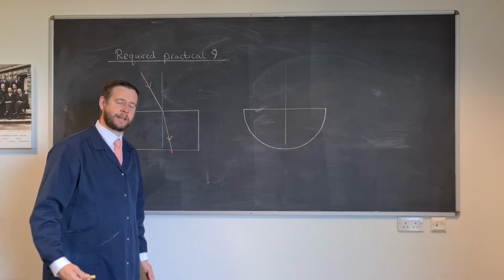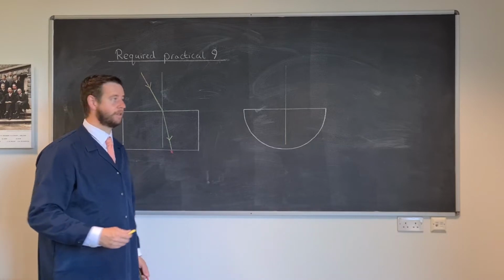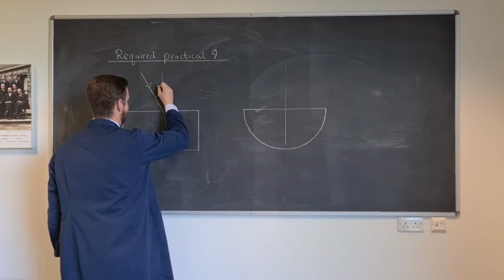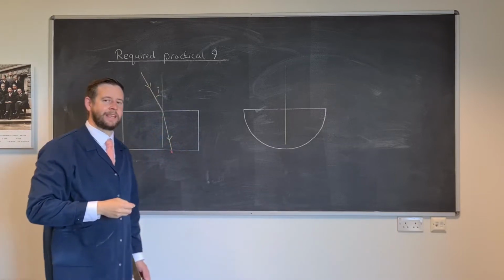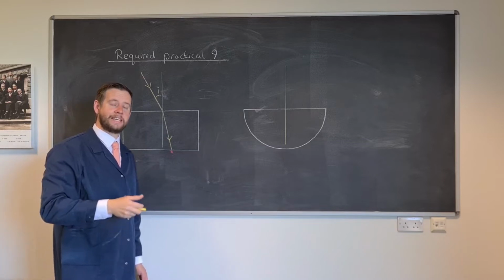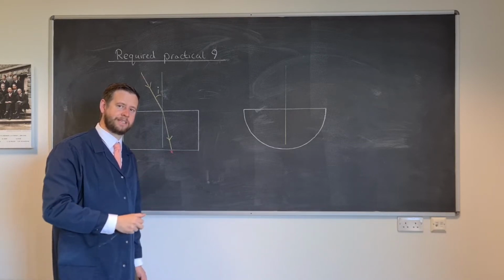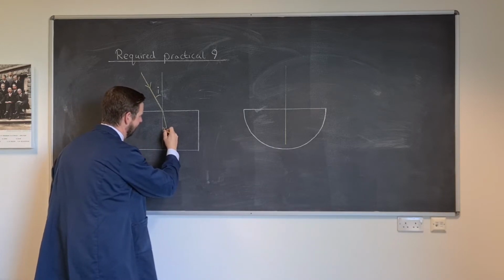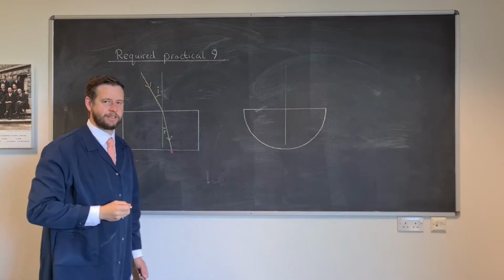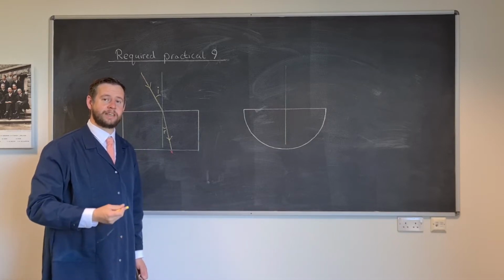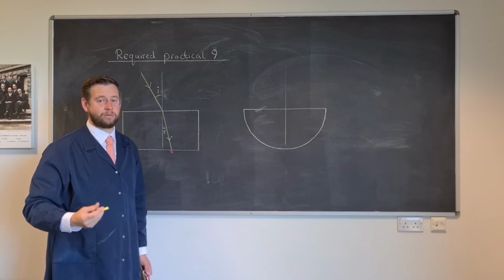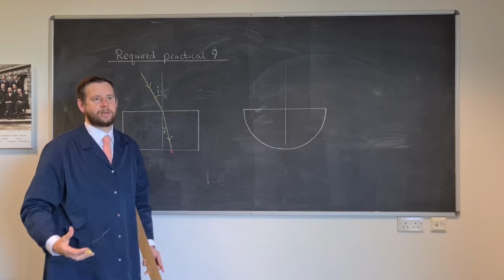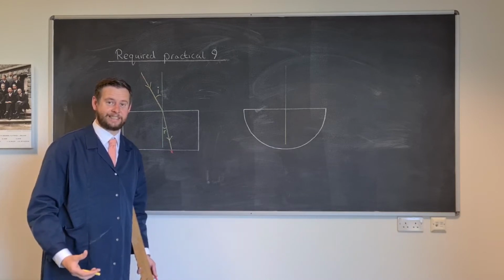Now there are some angles we're going to have to measure on this relative to the normal. There's the angle of incidence. This here, given the symbol I, is the angle between the normal line and the incident ray, the ray going into the medium. And this angle down here between the normal line and the refracted ray is called the angle of refraction. Within this experiment we're going to use the angle of incidence and the angle of refraction to work out the refractive index of this material, the extent to which this material slows down light.